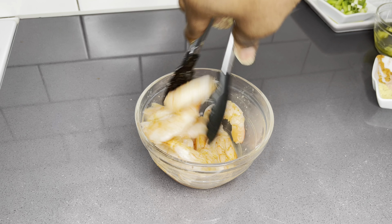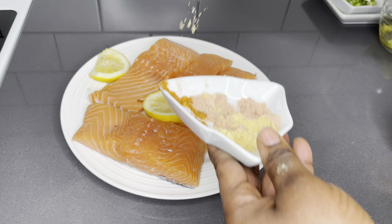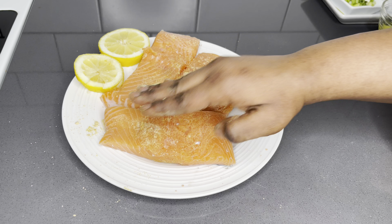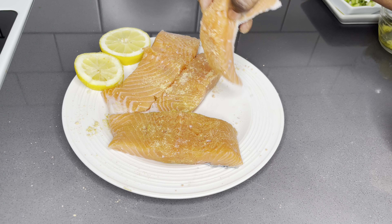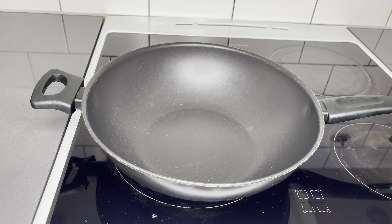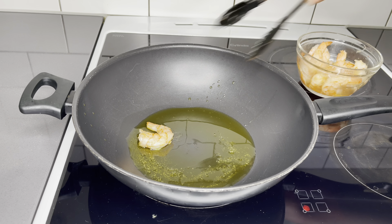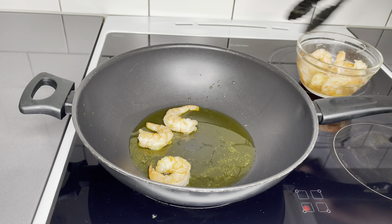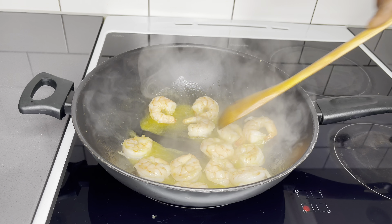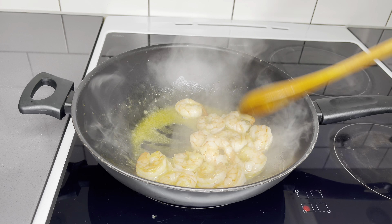Time to season my seafood. I added some garlic powder, all-purpose seasoning, and some shrimp powder — simple as that. I did not want to overpower the salmon and shrimps with lots of seasoning. It's now time to stir fry the shrimps. This is so hard for me because I am such a big fan of shrimps — stir frying them, I just wanted to eat them all. I wanted to stir fry for about three minutes, and it took a lot of self-control not to eat them.